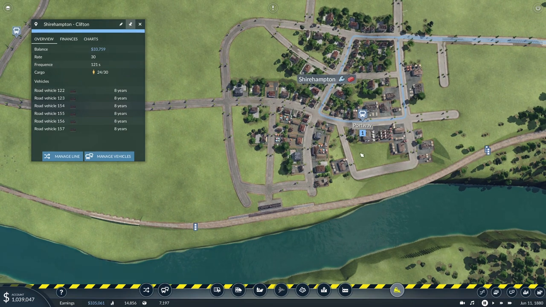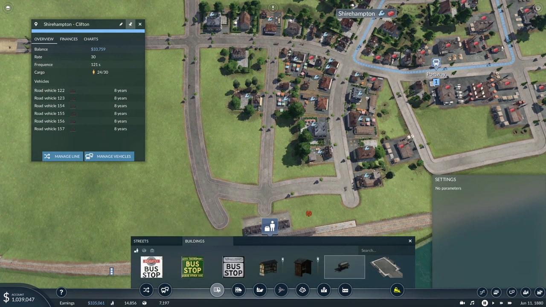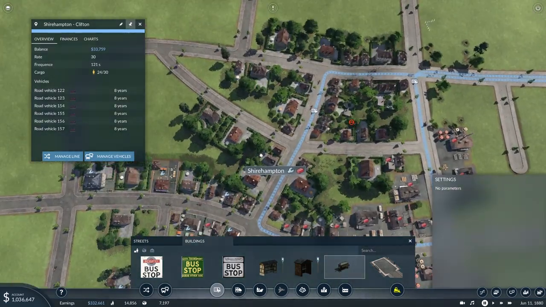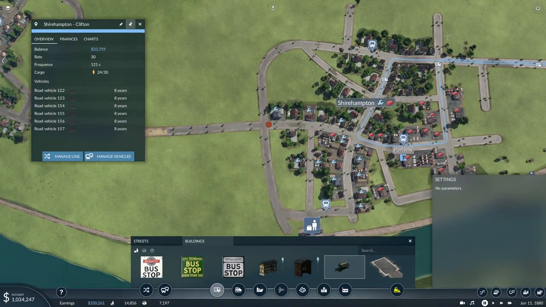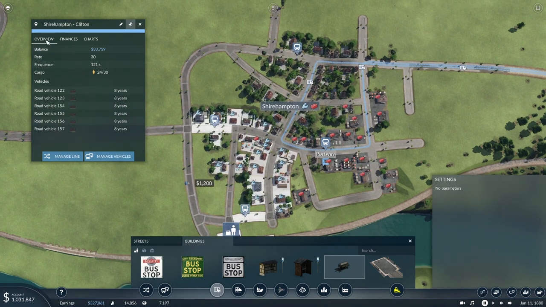So we need to repurpose this Shirehampton Clifton line. So we need bus stops down here. There you go. And up here as well, I think. And in fact, possibly. Yeah, around there. Okay, let's see how that works.